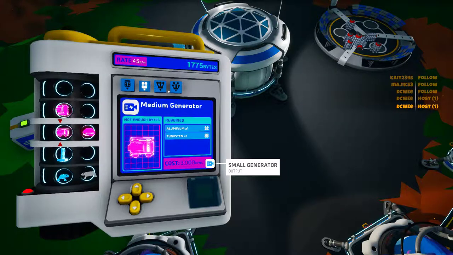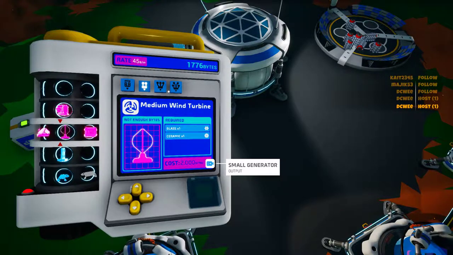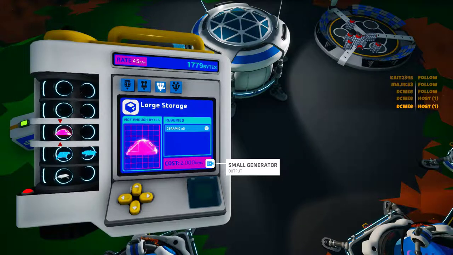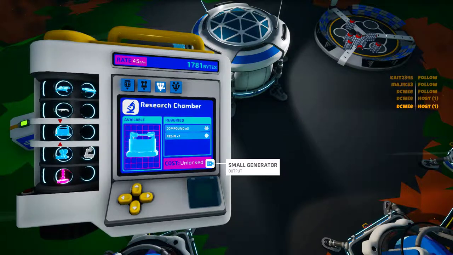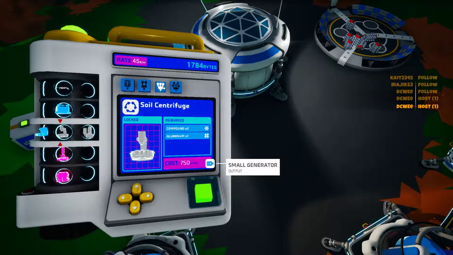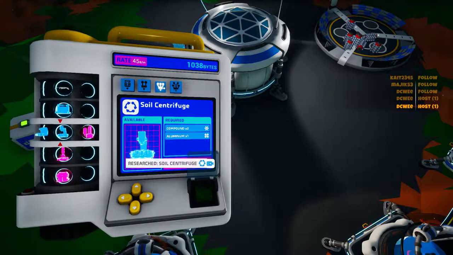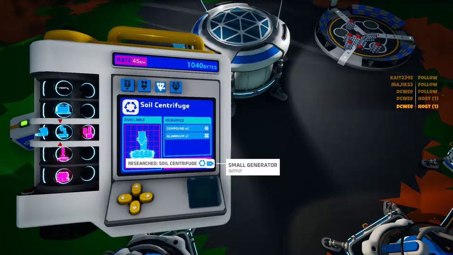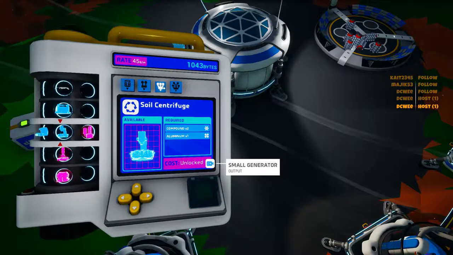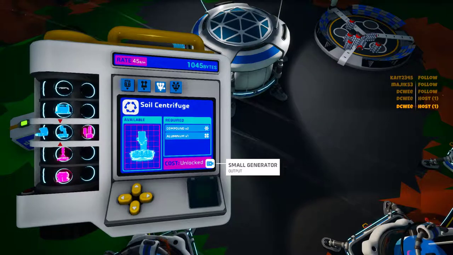And maybe have a look here. Medium generator, solar. No. Where was the... there's the smelting furnace, and here is the soil centrifuge, and I want that. Let's try to build it. Hopefully we have 2 compounded, 1 aluminium, should have everything needed.